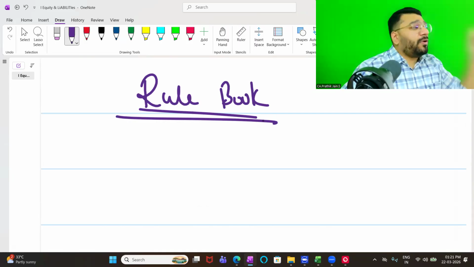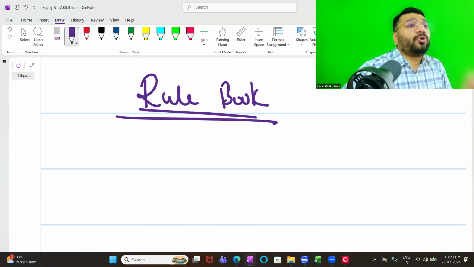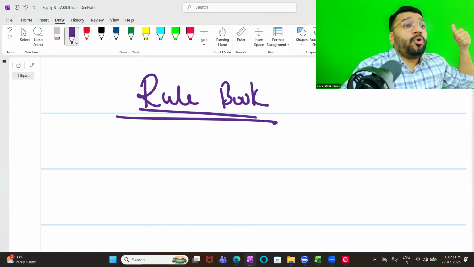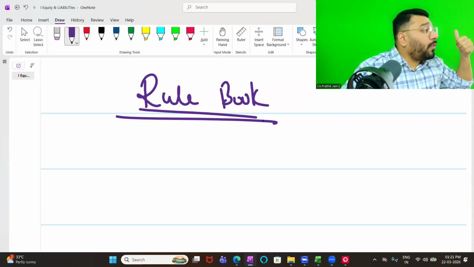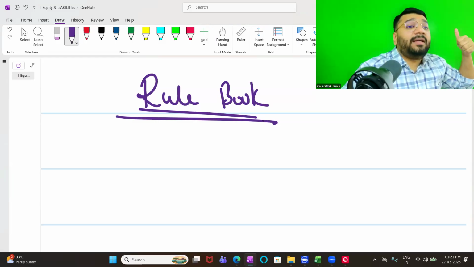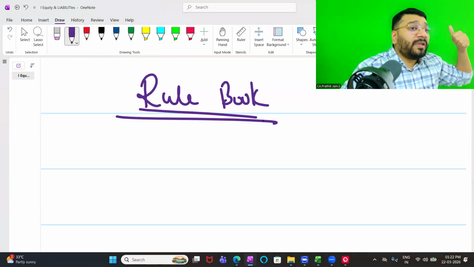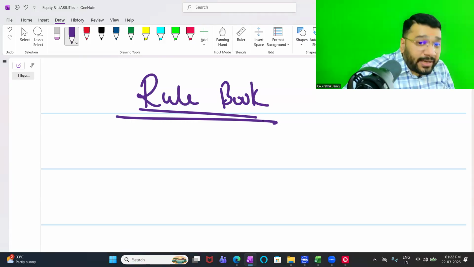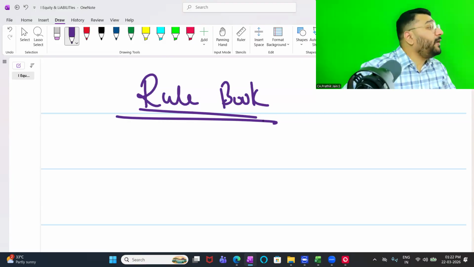The moment you step out of this complex, you are supposed to follow the rules and regulations that has been laid down by this complex. The moment you step out of this complex and go to the road, you are supposed to follow the rules and regulations that has been laid down by RTO. Okay, not okay. From there, the moment you enter your apartment, you're supposed to follow the rules and regulations that has been laid down by your apartment complex.